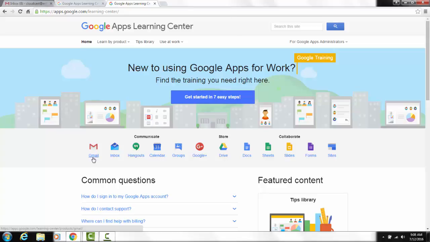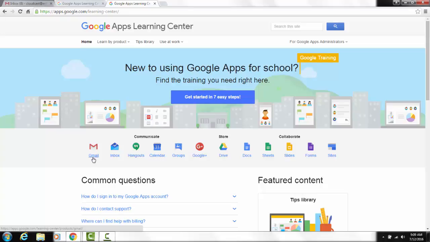Let me help you. I get Gmail for business. Go ahead and type right in here. Yeah, just highlight the whole thing. Type Google Apps Learning Center. One word. Space. Learning Center. Okay, it came up there. And then go ahead and hit enter. And then go ahead and click there. And you're in. Okay.